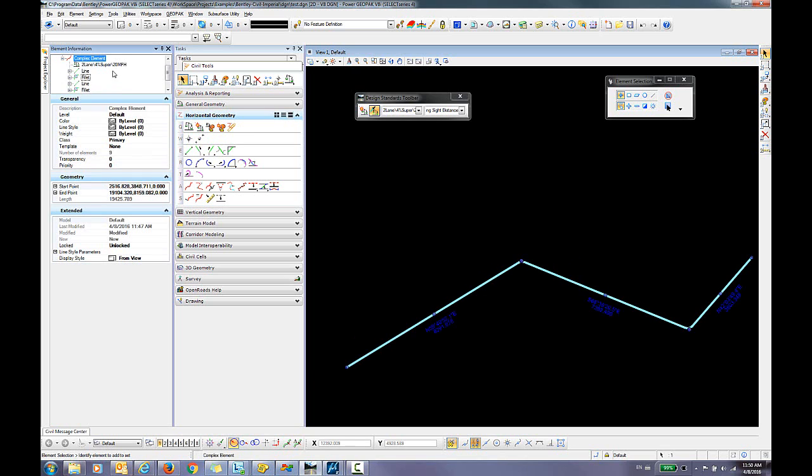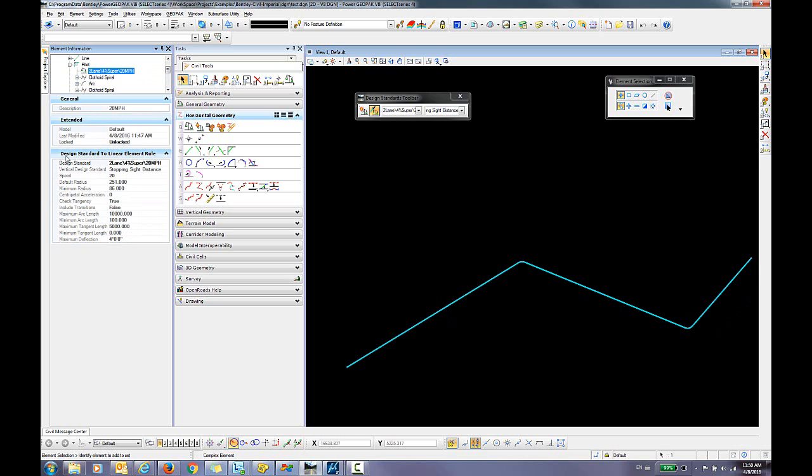If I expand it here in element information, you can see that I have the 20 miles per hour applied to the entire element. But if I take a look at the fillets, you also see that they have individual design standards applied to them. So that one's at 20 miles per hour. If we take a look at the second one here, that is also at 20 miles per hour. So if I want to change that first one, I would simply select it.